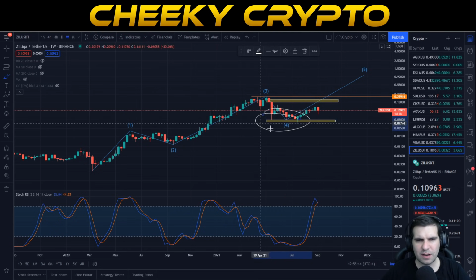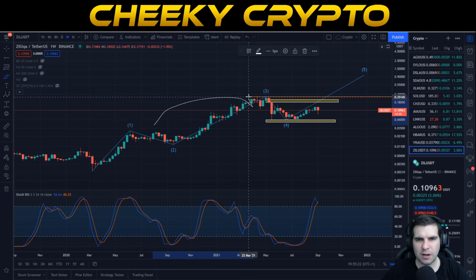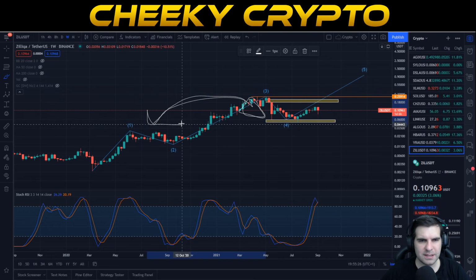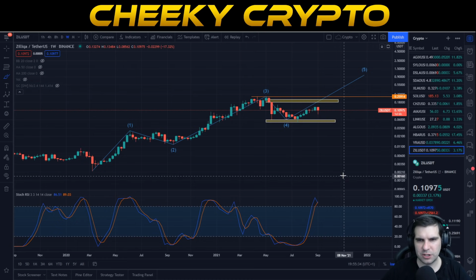This is quite unnerving for many people in the space. We actually drew this down quite deeply, but ultimately wave 4 was very sharp because wave 2 was so flat. These two are always opposite each other. So if one is sharp, the other one will be flat, and if one is flat, the other one will be sharp, and so forth, right? So wave 2 and wave 4 are always opposites of each other.